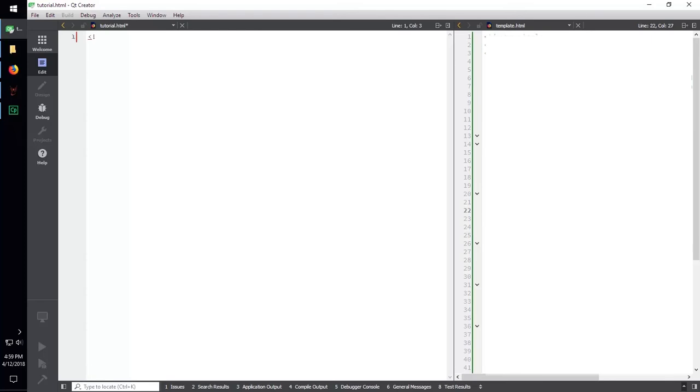You want to create the typical HTML5 boilerplate code that you might see.